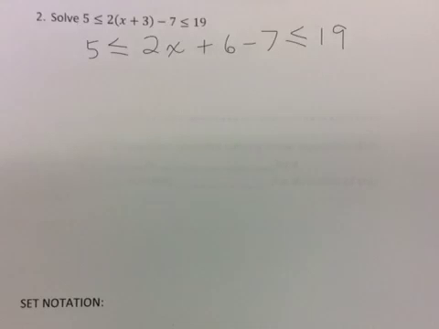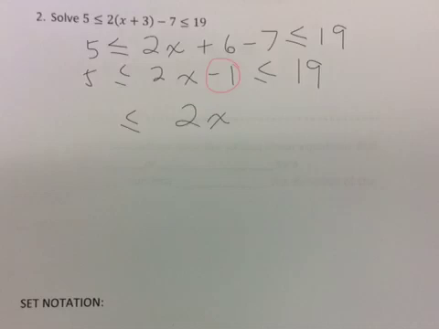All right, so now we're going to simplify further. 2x minus 1 is less than or equal to 19. Okay, so I see we have two inequalities here. So we still need to get 2x on its own. So what we're going to do then, we're going to get negative 1 to go to the other side, and then negative 1 to go to the other side, right? So on either side, actually. It's the same idea. Whatever you do to one side, you're going to do to the other.